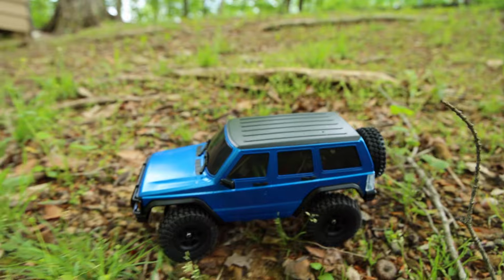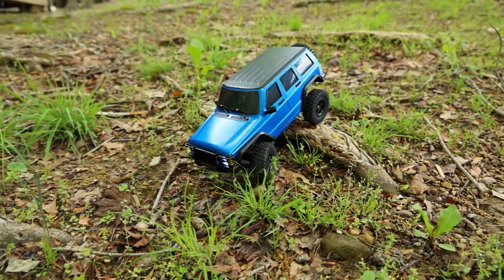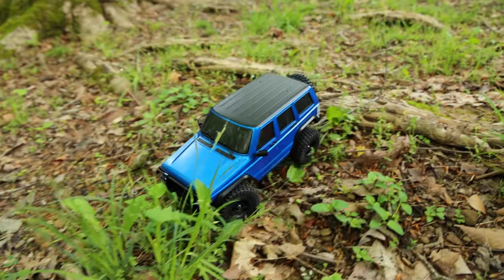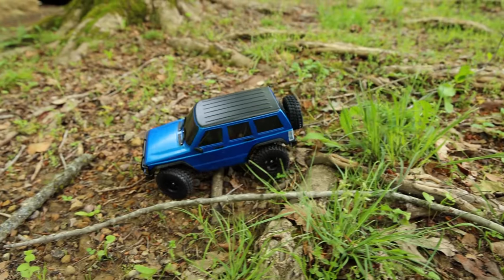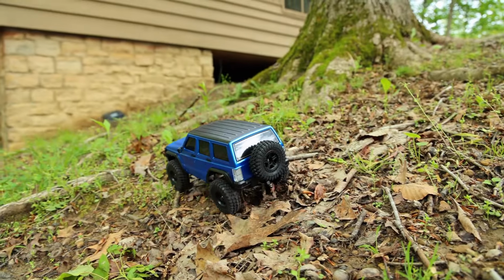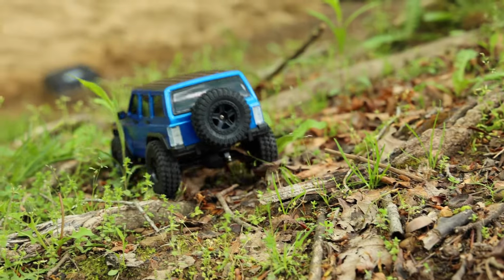I genuinely really like the way this thing looks. It's just got a boxy old Jeep or kind of a Bronco style, even a Chevy. It's a little bit of a mix and match of multiple vehicles, but it's a good kind of boxy throwback style, which I like a lot.